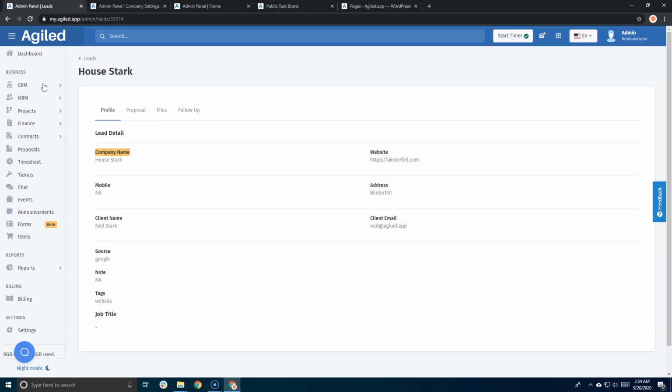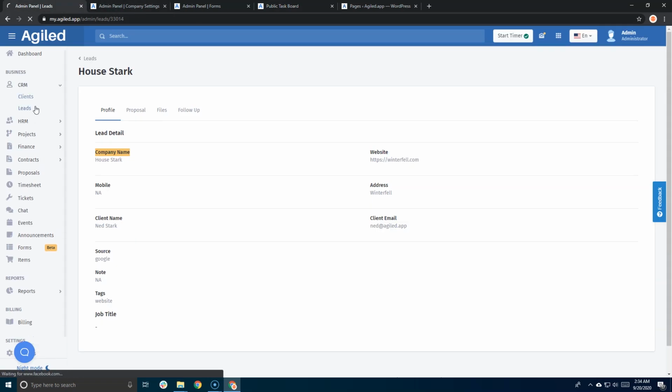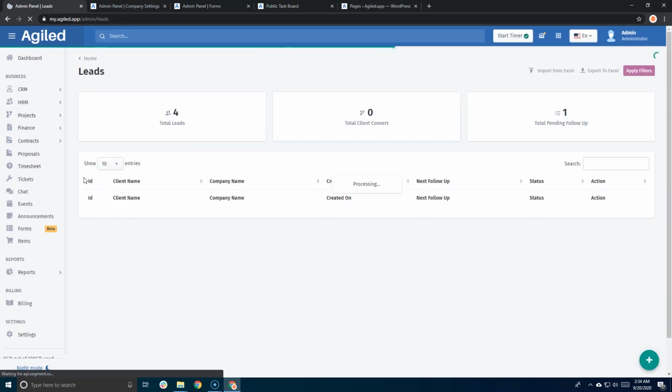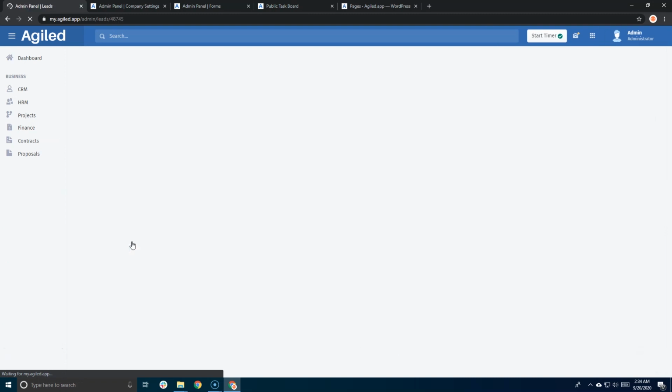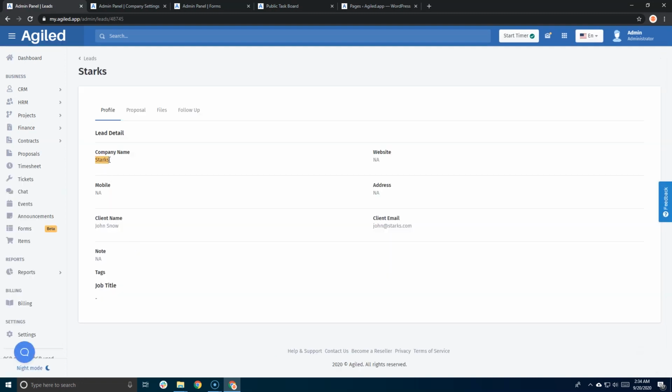So this form has been submitted. Now let's go back to leads and see if the lead has been created or not. So as you can see, this is the lead I just created, Jon Snow, and the company name has been added to the lead.